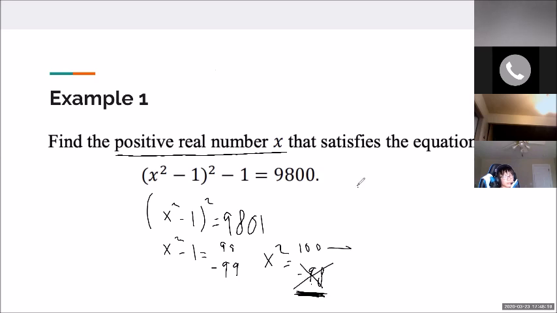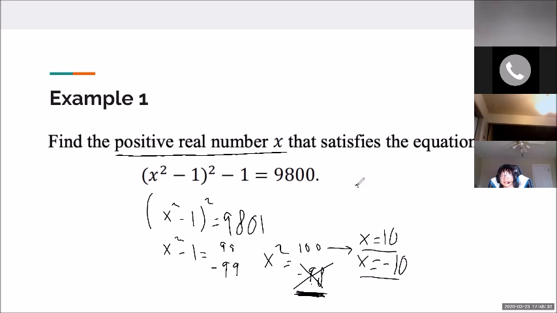Now this case means that either x is equal to, and please stop requesting remote control of my shared content. X is equal to 10 or x equals minus 10. The x equals 10 case satisfies because please stop requesting control of my shared content. I need to teach right now.